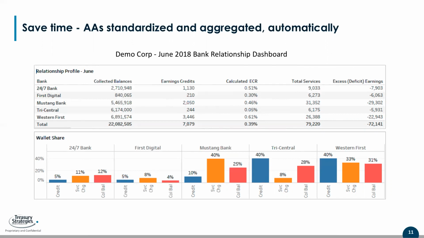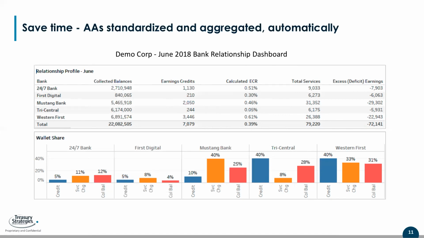We can display the aggregate value of a relationship in a dashboard report like the one you're seeing here. Putting things into a standardized, aggregated format month after month after month, our users say this is one of the most valuable things for them, one of the most difficult things for them to do manually. They look at a report like this and like it because it does that, but also because they can imagine themselves showing this to their management.